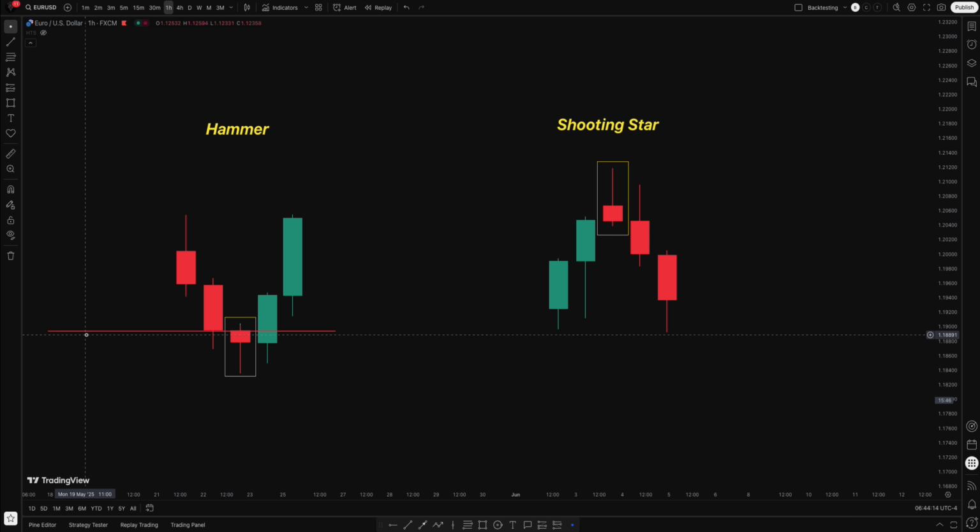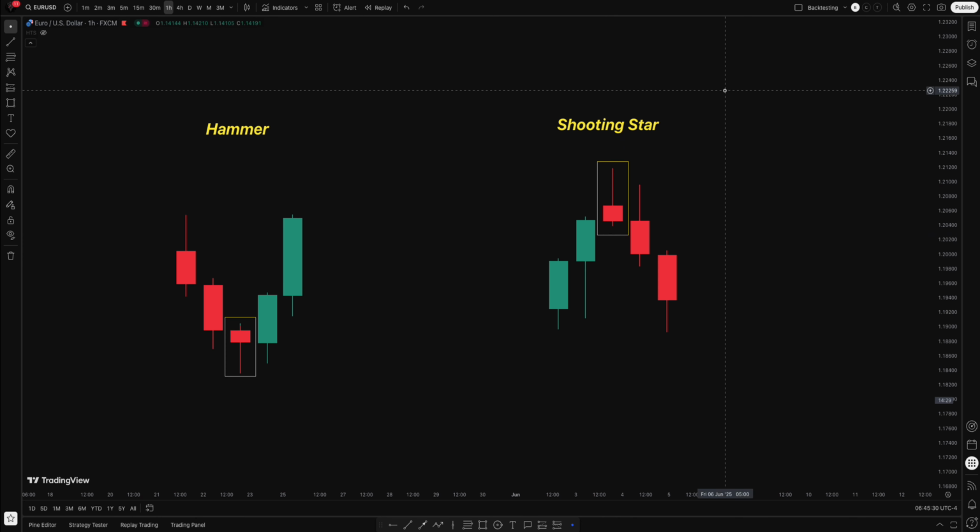So for example, consider this line as a liquidity level, and right here below this is a liquidity pool. So a lot of times you will see hammers and shooting stars forming after a sweep of liquidity. So the price has run the liquidity right here and it reverses. But it all starts with a hammer pattern or a shooting star pattern for a bearish reversal. Okay, so now you know how these patterns look, and remember that the shooting star pattern can also be a bullish candle. I mean, it can be green, but the same format should be applied. Okay, a longer wick than a body, a significantly longer one, and a smaller lower wick.